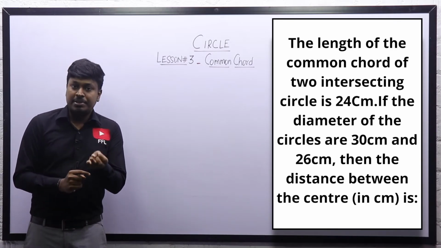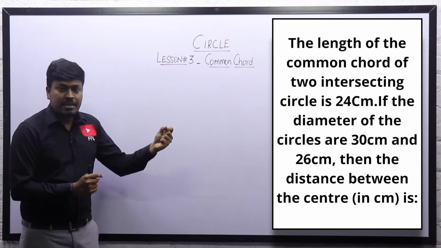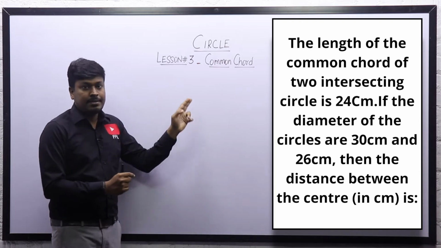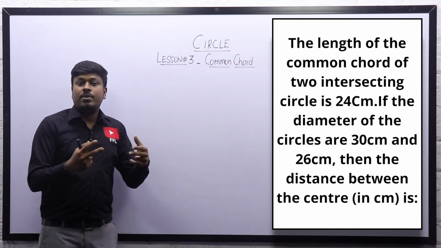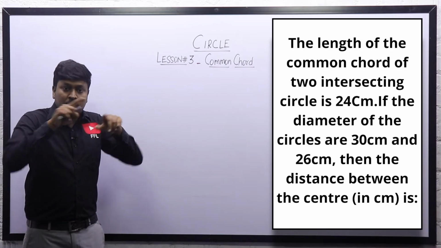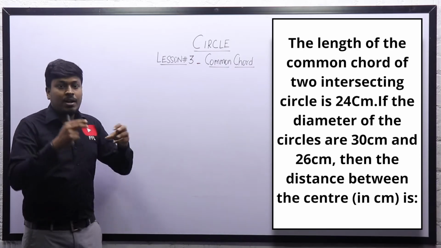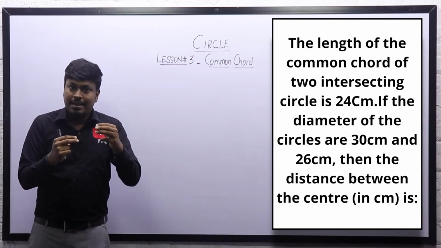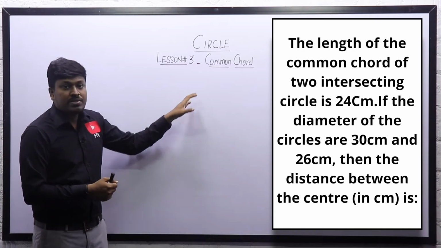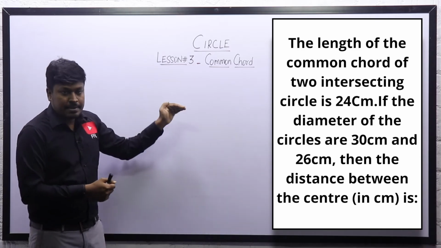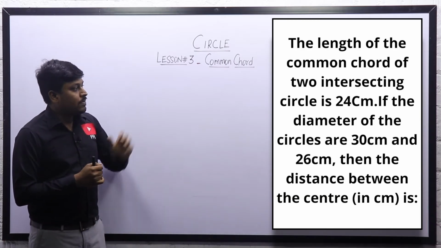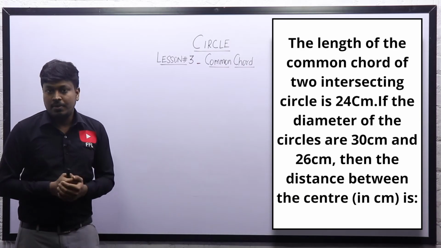And then in lesson number 2, I have solved some basic questions, where I drew a chord for a single circle. But here in this lesson number 3, we are going to draw 2 circles, and the chord is drawn commonly for both circles, through the intersecting points. So this lesson number 3 is based on 2 circles, and the previous lesson number 2 is based on a single circle. So friends, now let me move on to all the 5 questions based on this common chord.